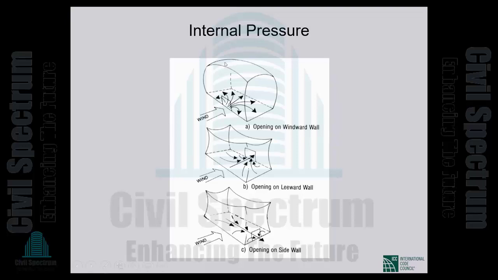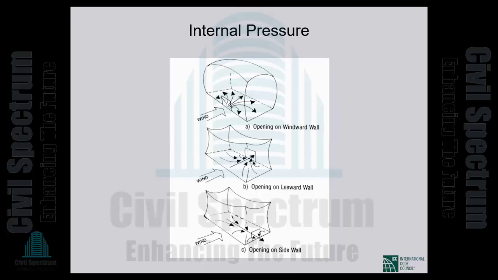So this is a building or a tent or whatever. The point is that there is an opening only on the windward face, or windward openings predominate. So in that case, more wind gets in than can get out, and we have positive internal pressure.